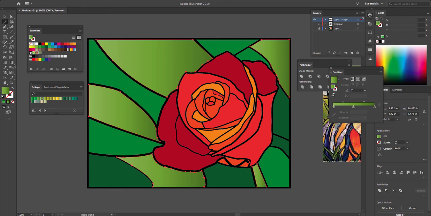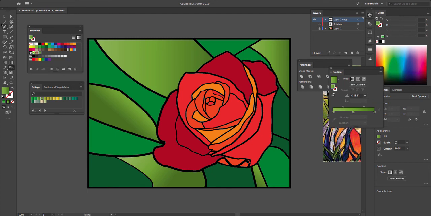Now watch what happens if I use the gradient tool on it. And I drag a new direction. No, that was a mistake. See, each of these has their own gradient bar. If I want to change their direction, I need to select them individually first. So that way each one could have a slightly different direction with that gradient. That just makes it a little more interesting, looks a little less computer generated when the gradients aren't all pointed the same direction. So let's try that again.